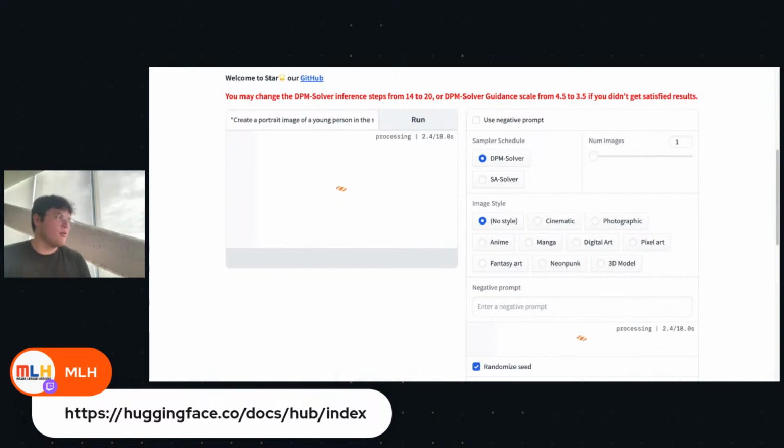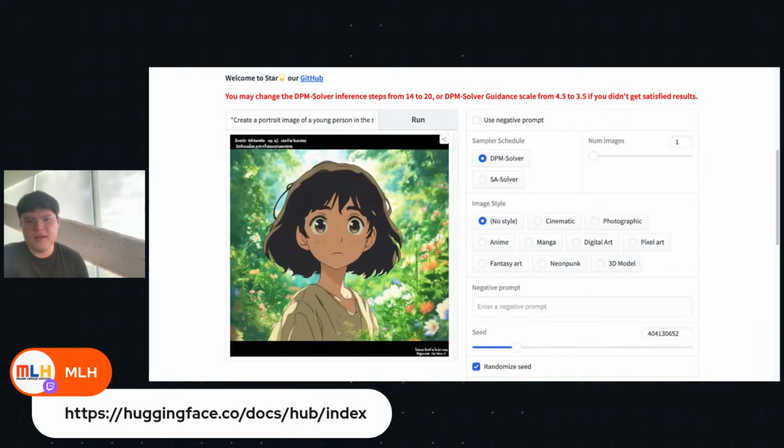Let's see how this looks. I have no idea how this is going to look, to be honest, but let's try to check what this does. Oh, cool! See, it created a kind of Studio Ghibli image or something like that.